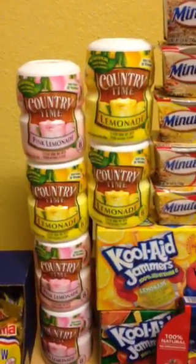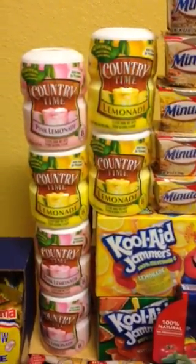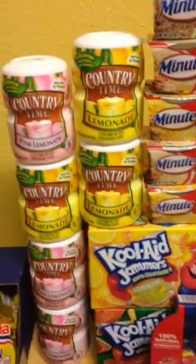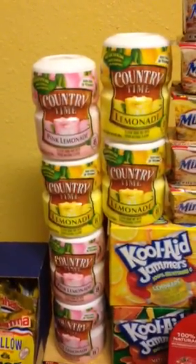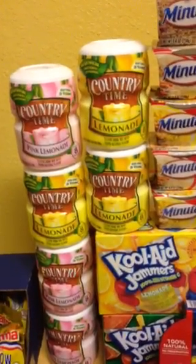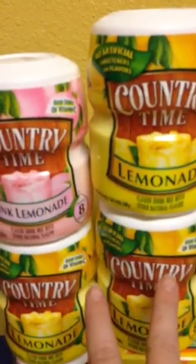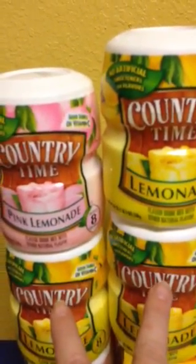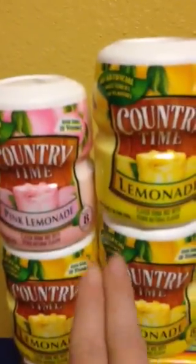With the same Publix coupon link, it's buy two get one free. Because Winn-Dixie is buy one get one free, here's how it works with three items: your Publix coupon gets you one free, Winn-Dixie's BOGO gets you another one free, and then the coupon takes off the price of the third — so you get all three completely free. Even if you don't like them, you can donate them!